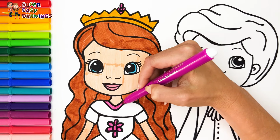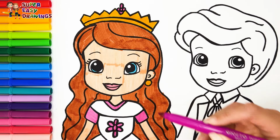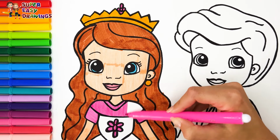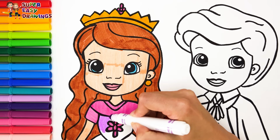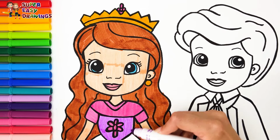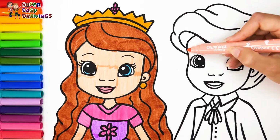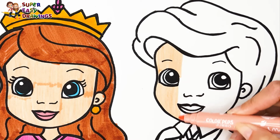And here. I colored the dress here with pink. Then I use light purple for the skirt part. Purple. Now let's use the same cream marker for the princess skin.